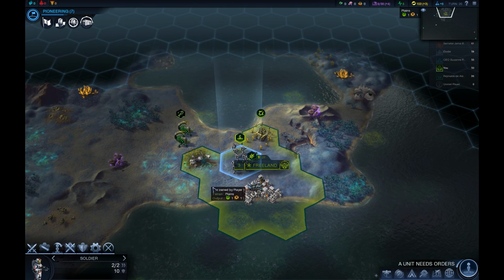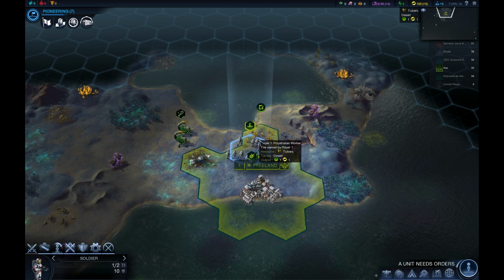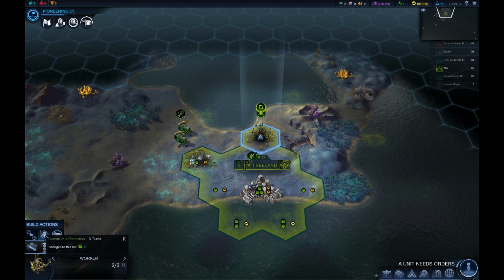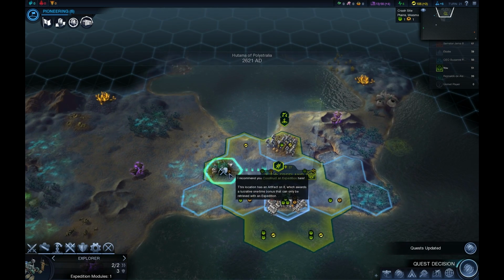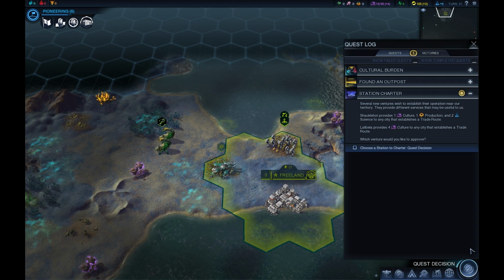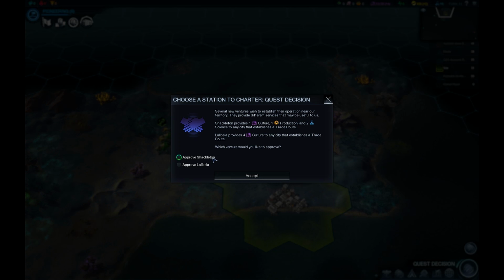So where do I want this? I think what I'll do is I'll put him on the worker, since the worker is more helpless. And then let's make a plantation, pick up a couple extra food. So it's strange to me, but I guess we get to actually do a second expedition on this same spot. I'm going to be kind of curious to see how that works.